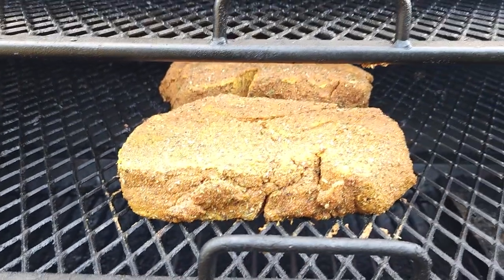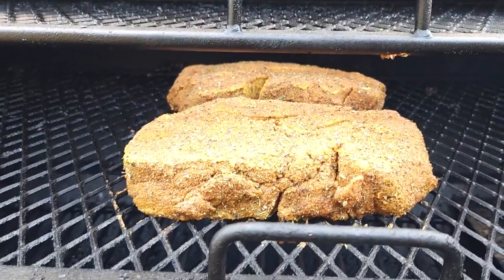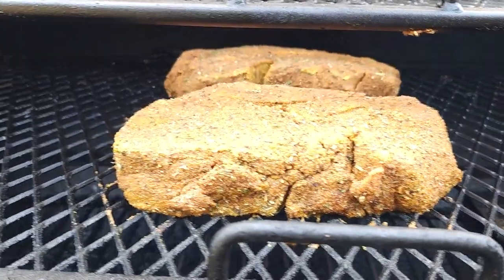So it's about 10 o'clock, close to 10, about 9:54. We'll come back in about an hour, maybe an hour and a half, and we're going to spray these bad boys, and we'll show you how we're going to do that.